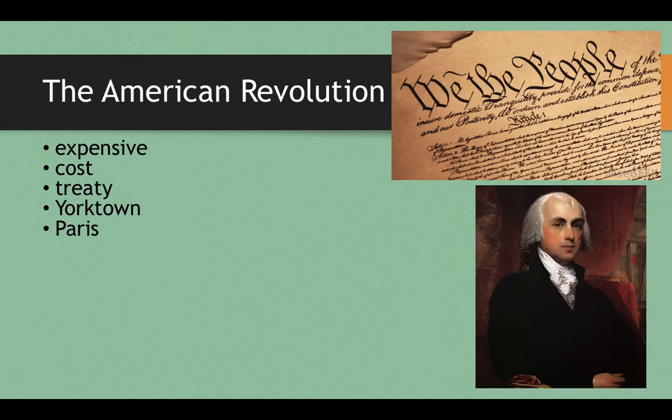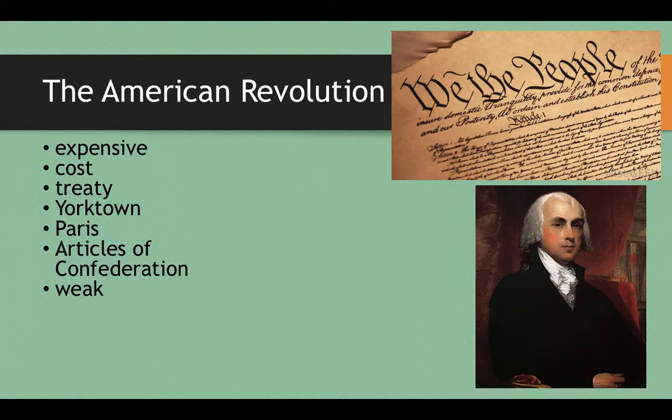The 13 colonies then formed a new government under the Articles of Confederation. That was our first governing document in the 1780s. And this government was very weak. States held pretty much all the power. The central government had next to no power at all. There wasn't really a balance of power there at all. They couldn't really collect taxes or anything like that, couldn't organize a national military. And this really proved unworkable for several reasons.